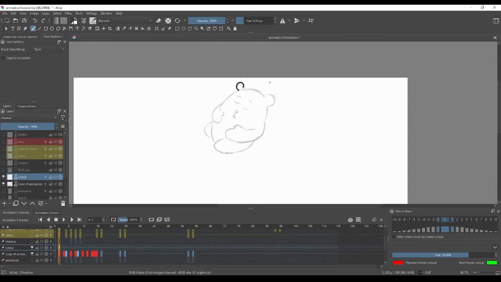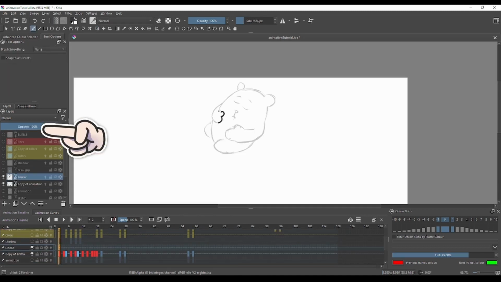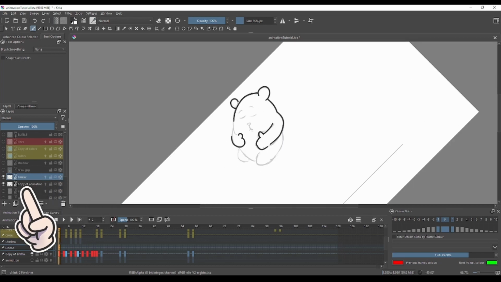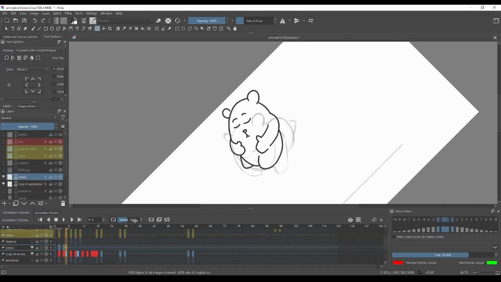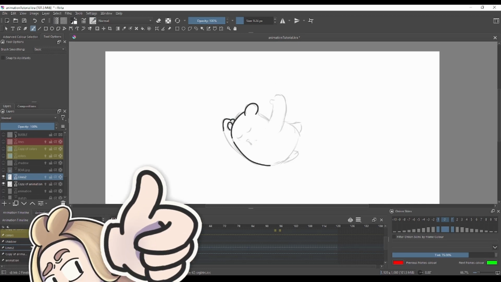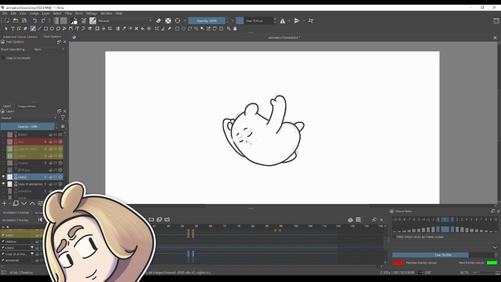The cleaning animation, as I mentioned in the previous video, is done on a separate layer. You create a new layer, you lower the opacity of the previous layer, and you follow the drawings. And before you know it, again, you blink and you're done. Sort of not, but that's animation for you. It takes time, but once you see the final result, you're like, you know what, I can do better and better. And I believe you can.